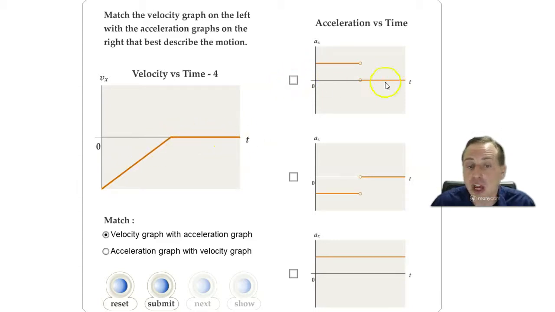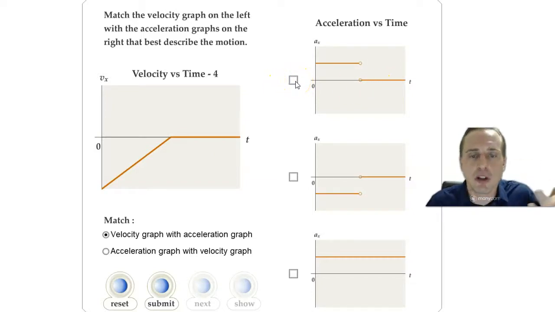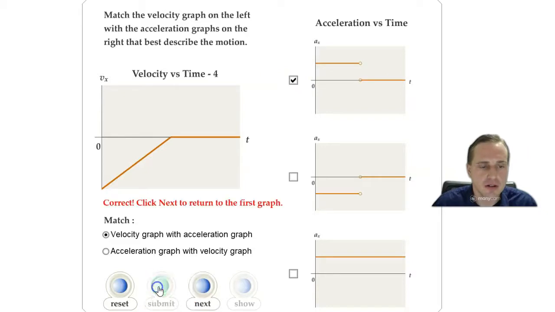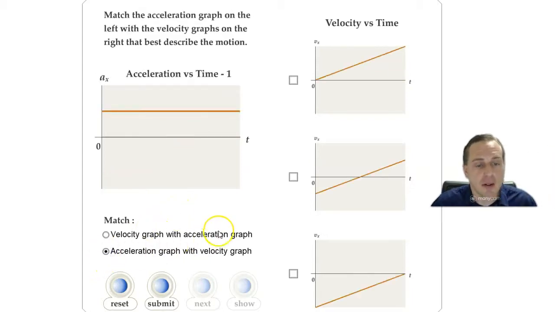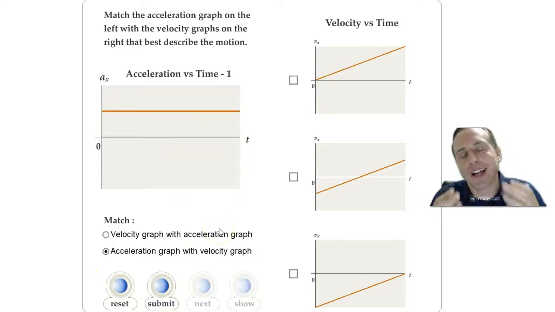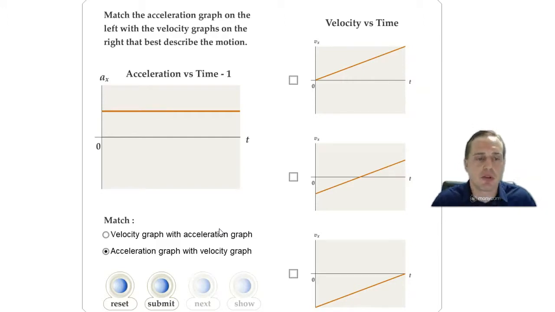So it's the same shape of acceleration versus time, but what you would actually view would look a lot different. Okay, correct? And I think we're back to where we started. Let's switch it up. Let's go acceleration graph. Okay, so now we're going to look at acceleration versus time graphs, and now we want to figure out which is the proper velocity versus time graph.